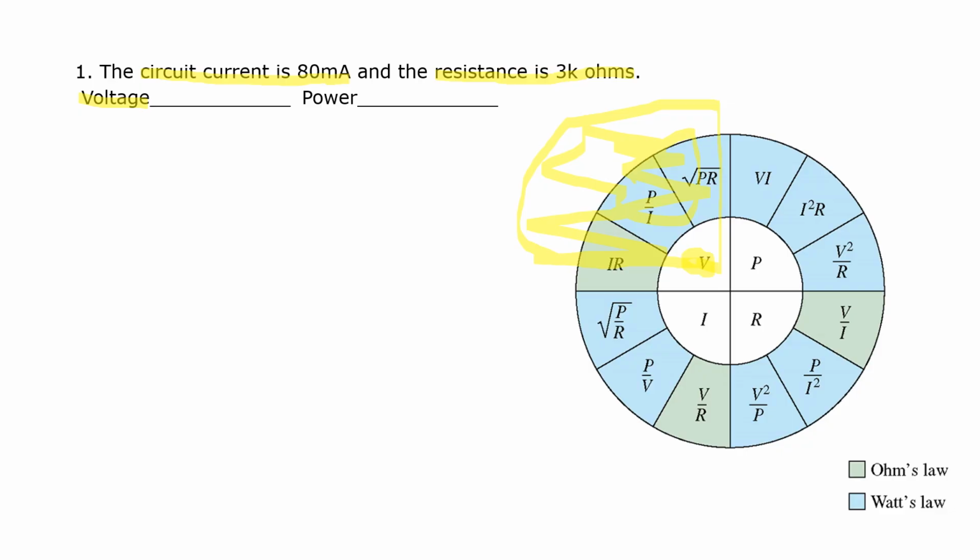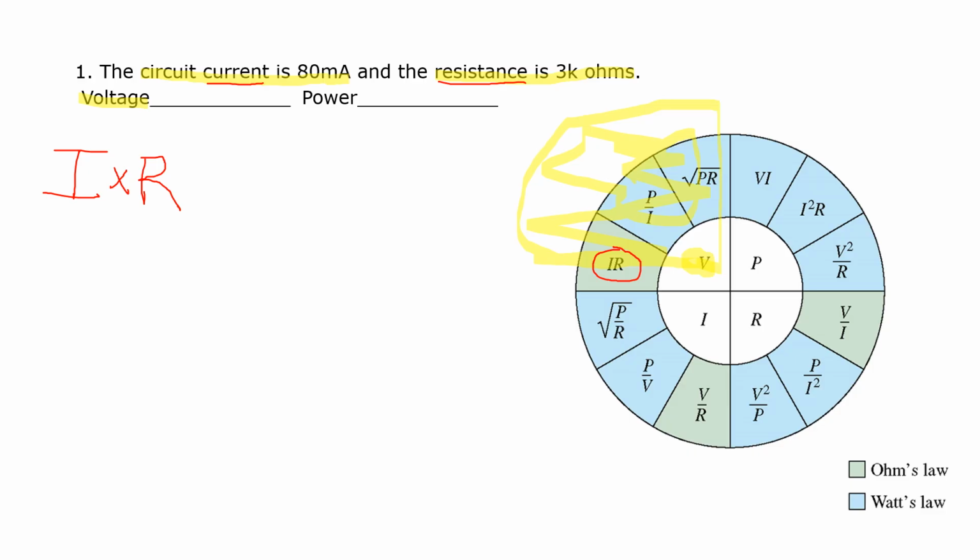And then I'm going to look at current and resistance. There's only one formula that has both current and resistance. And of course, you'll see that that is current times resistance. So of course, you're going to have your current times your resistance in order to find your voltage. You could write that down. Of course, I'm doing this in the most difficult way possible because I'm using the mouse to do that.